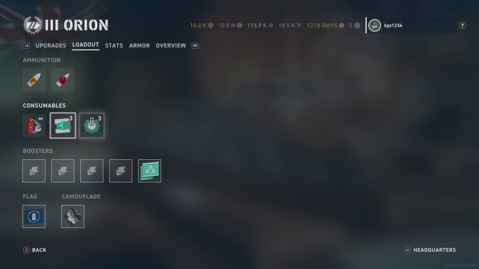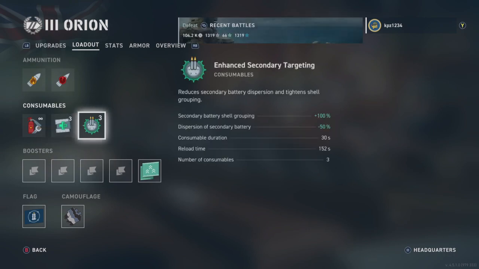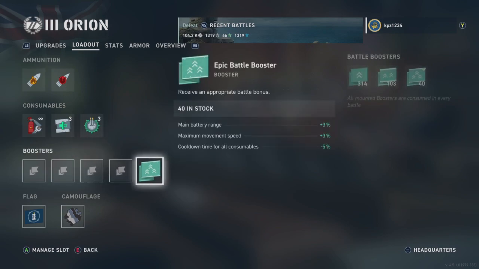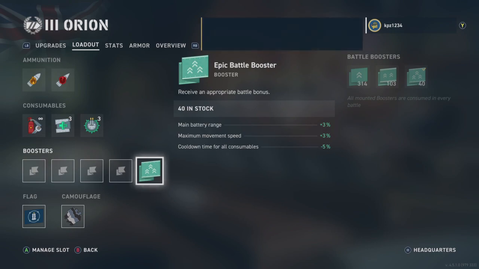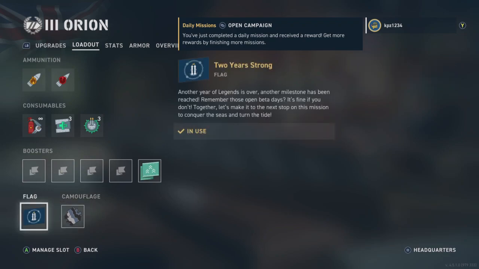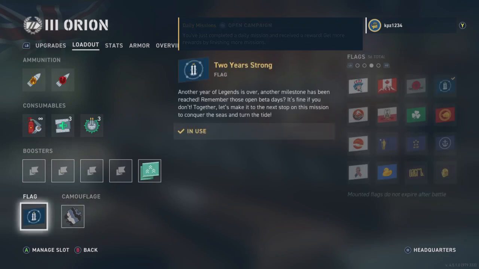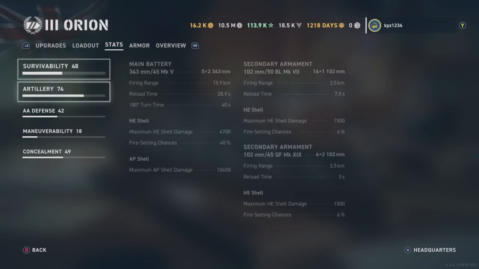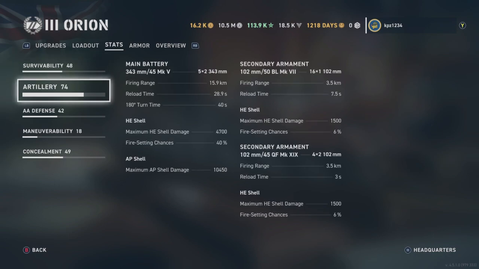Taking a look at the loadout, 3 charges of the repair party, 3 charges of the enhanced secondary targeting consumable. We were running the Epic Battle Booster for main battery range and movement speed. We got this temporary Type 2 camouflage and the 2-year strong flag. Taking a look at the stats, 42,700 hit points and a 13% torpedo damage reduction with our build.